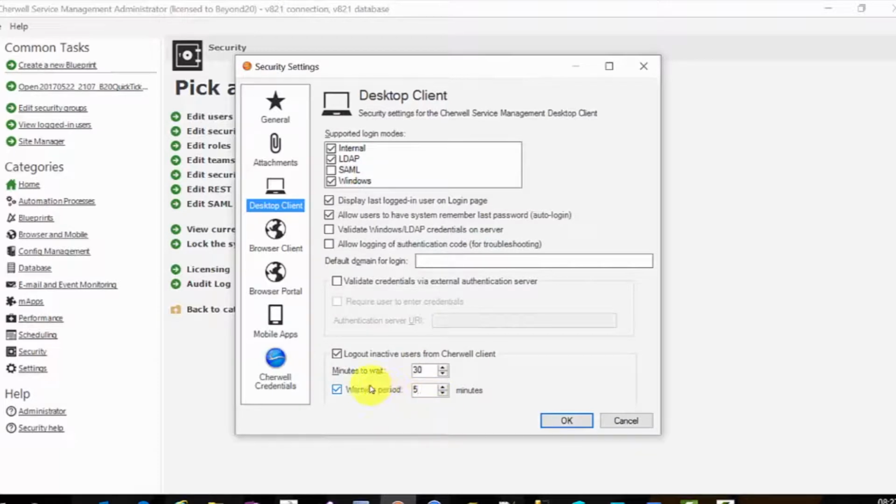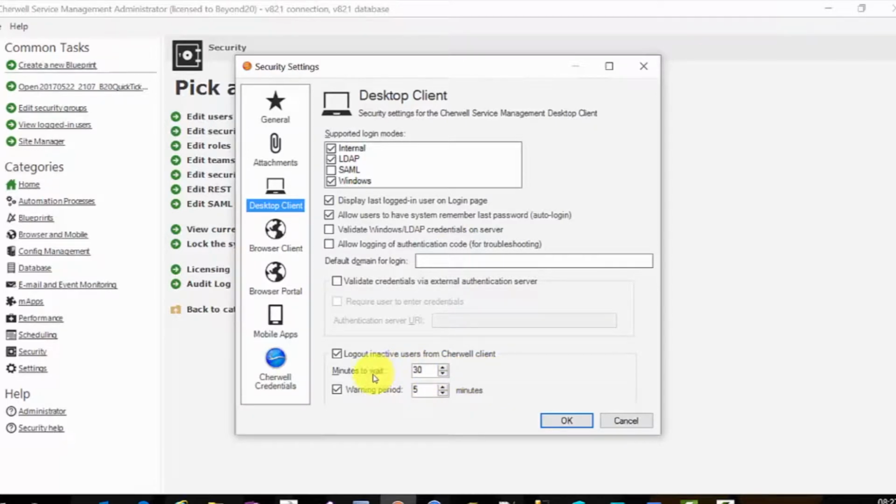When I first saw this, I thought that my client or user was going to get logged out after 30 minutes of inactivity, and at 25 minutes we would give them a 5-minute warning. That is not how this works. The way it actually works is these are cumulative. So we have an inactive user. At 30 minutes, they are then given a 5-minute warning period. So they're not actually logged out of the system until 35 minutes after they started being inactive.